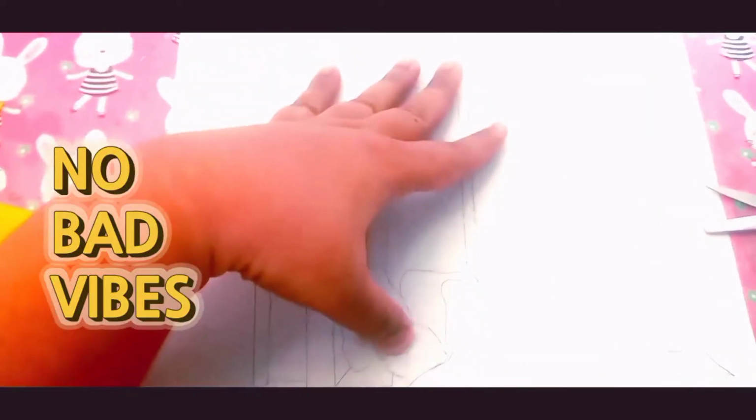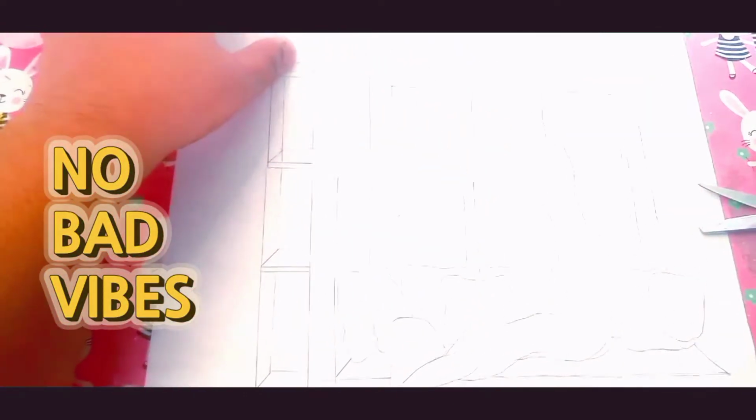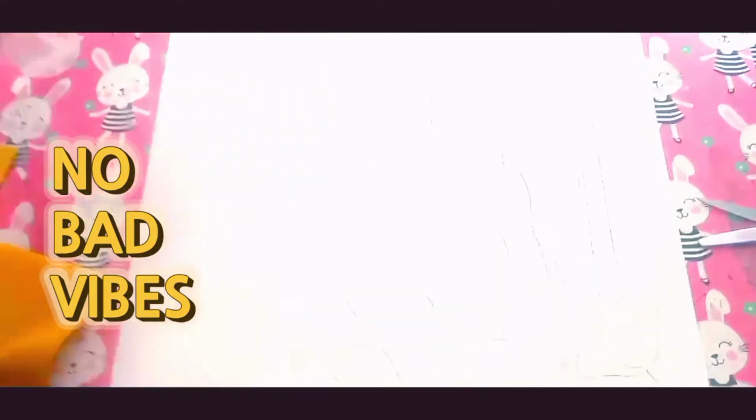And while we're at it, this is the painting that I'm going to be doing today. I haven't finished with her faces yet, so I have some more details to put in, because the ruler work took some time to do and it took some planning. And the main reason I'm making this video, because you guys know I don't make videos like this often, is to show you this thing that I have here.